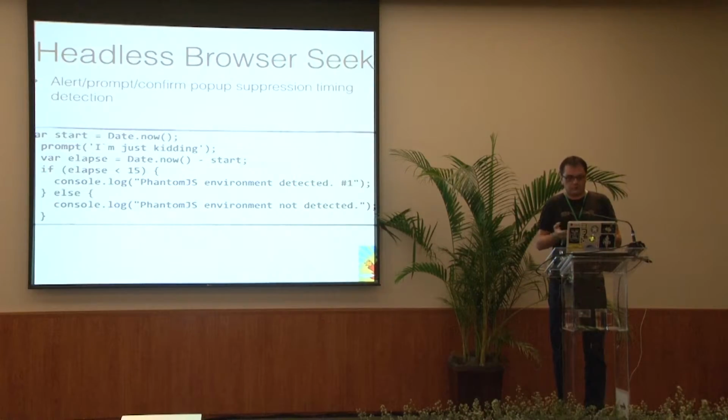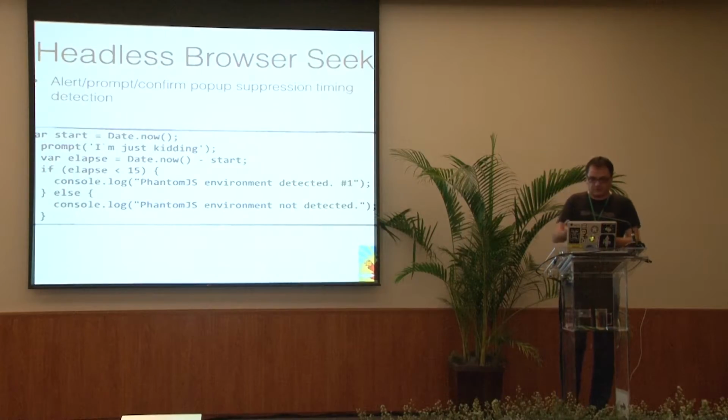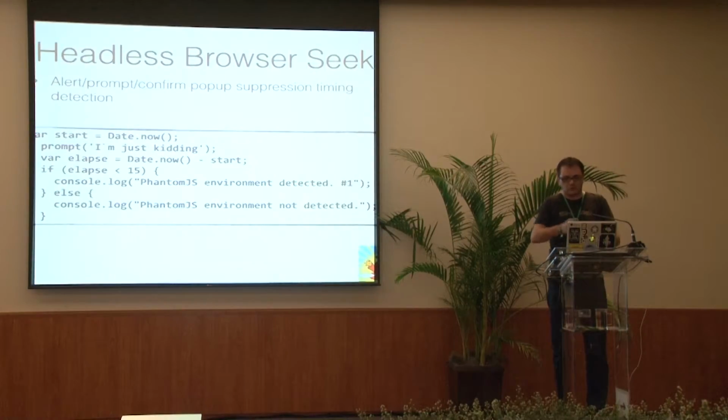So what you can do is just create one. Well, it's of course not user-friendly, but as a last resort, you can use it. Or you can have it on some hidden frame, or, well, a hidden frame wouldn't work. You can just measure the time. How long would it take the user between seeing the actual alert box and clicking something? If it's less than 15 milliseconds, that's what we experimentally figured out, it's not really possible to click the OK of the alert faster than 15 milliseconds. If it's faster, then it's probably some kind of automated environment visiting your website.